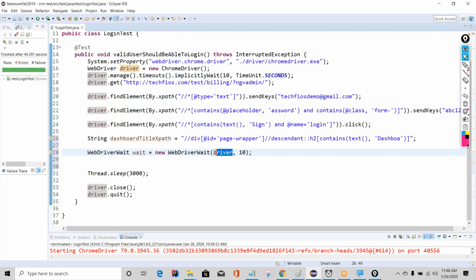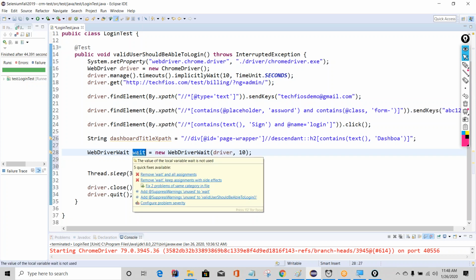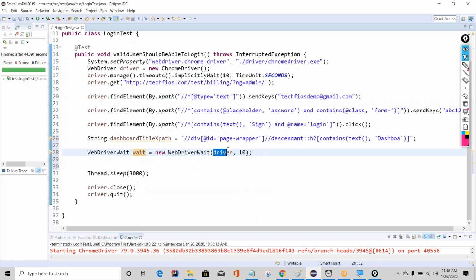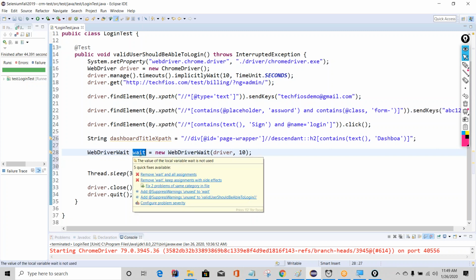He had some powers. He was Spider-Man before. You wrapped this with this WebDriverWait, and with this new and the equal sign and this reference name, now this guy became Superman. He not only has the power of the driver, he also has the power of WebDriverWait. So this guy became a Superman.